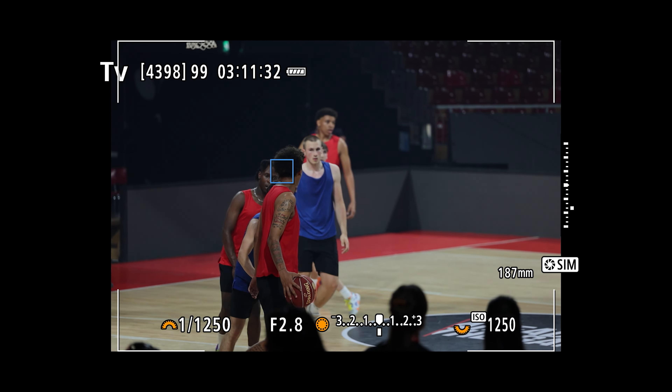In terms of both cameras, what's your perception of how the market is going to react when this is released? There's huge excitement and big anticipation for the R5 successor and also the R1, because it's the flagship of the range where we highlight key innovations and new technology. I think there'll be big demand to actually get hands-on with the product, because you have to go into a basketball, football, or wildlife scenario and actually feel the increase in power these technologies are bringing in terms of speed, reliability, and image quality.